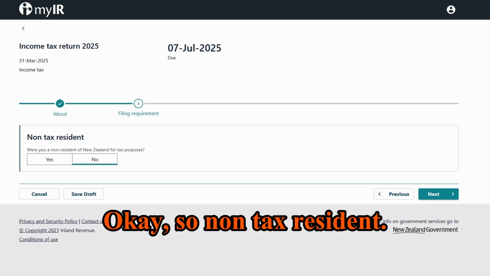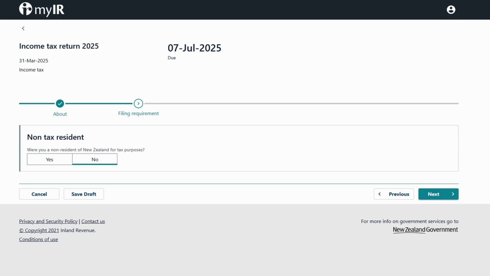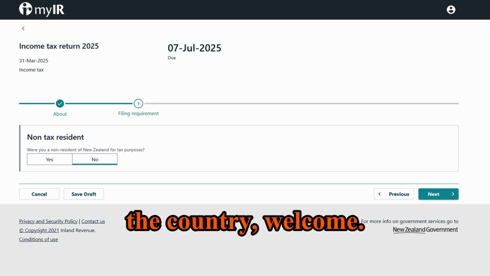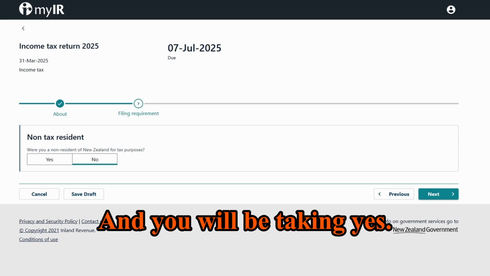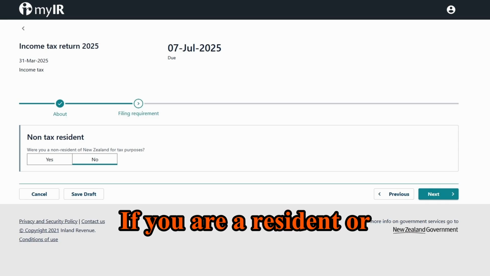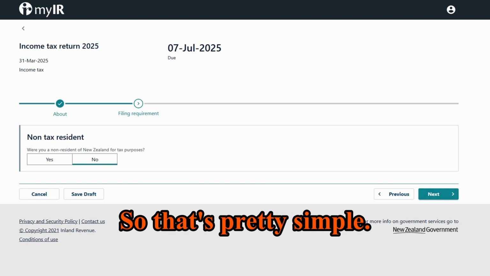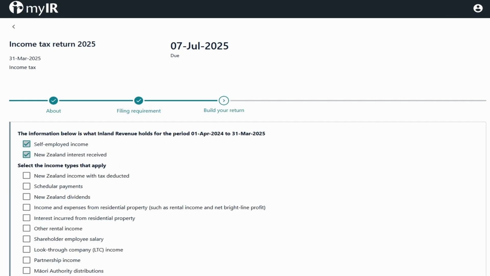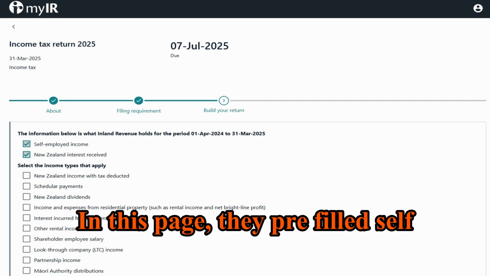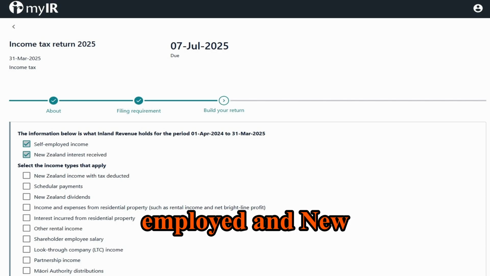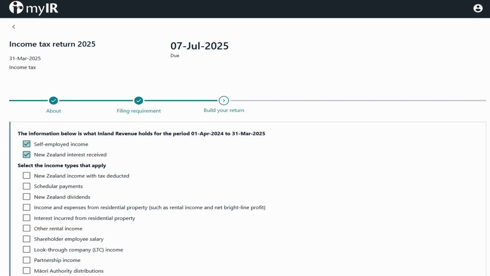Okay, so non-tax resident. If you are new to the country, welcome, and you will be ticking yes. If you are a resident or citizen, you'll be ticking no. So that's pretty simple. In this page, they pre-filled self-employed and New Zealand interest received.